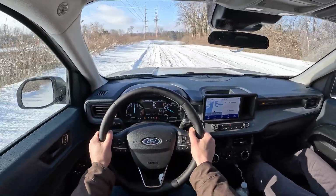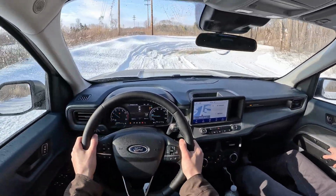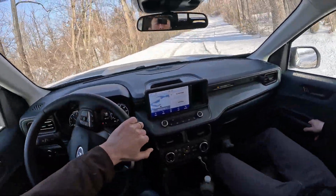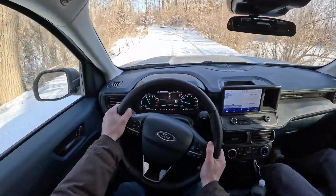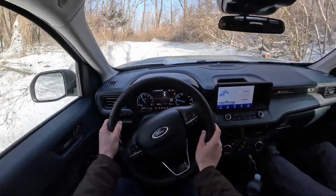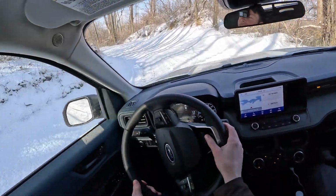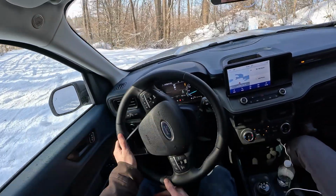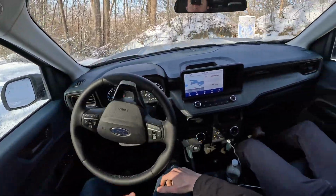Remember what happened up here earlier? Yes. Can't imagine it's any better at this point. It's probably worse. The tail end is actually feeling quite a bit more planted in this truck. Really? Yeah. In my truck, it was kind of sliding out. Really? I was drifting this earlier. Well, yeah, I'm sure you can, but the FX4 was kind of drifting whether you wanted to or not. Involuntarily. Yes. I see. We'll do the same thing with this truck that we did. A little Mav. We got our four-wheel slide. With the locking diff, we should have a little bit more control.